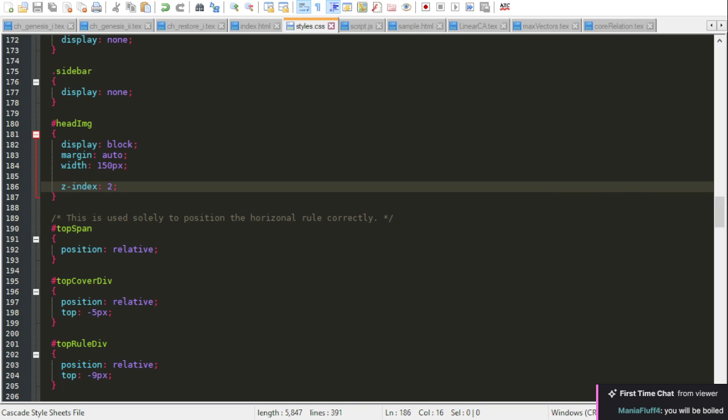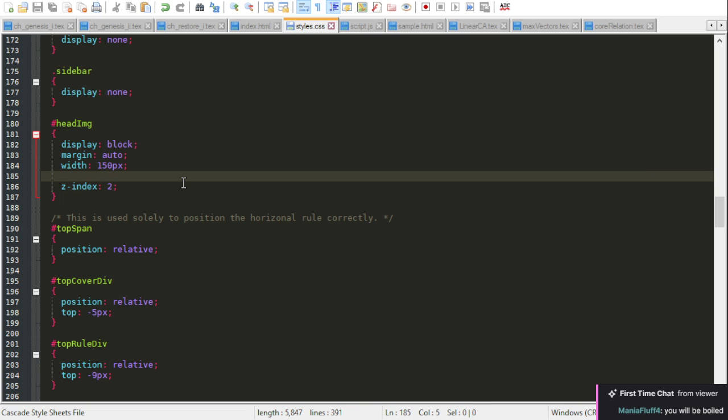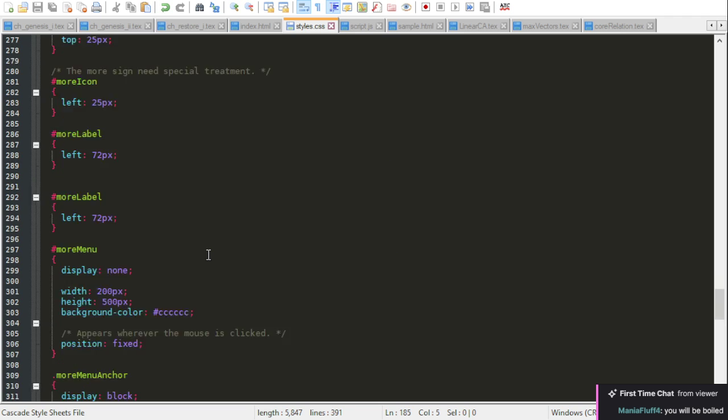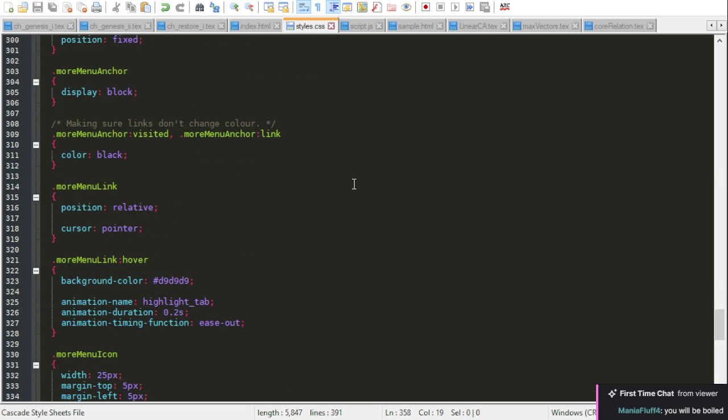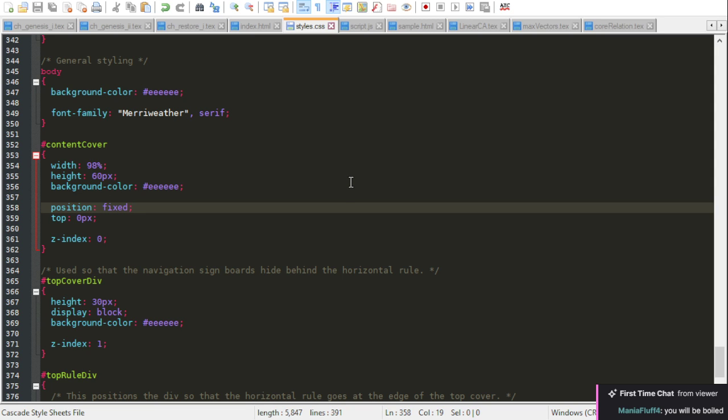Is it because it's fixed? Is there no way to adjust things that are fixed? That might be a thing, but I guess the hexagon would also have to be fixed for that to work, and that's not what I want. Can I make this sticky instead? If I do sticky, then it should do the same effect, but now it's on top. Okay.